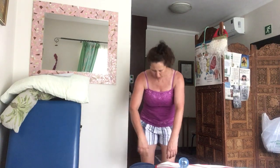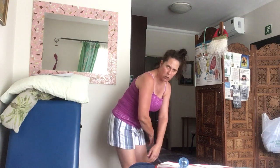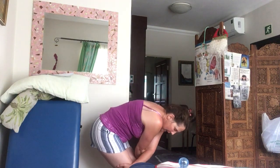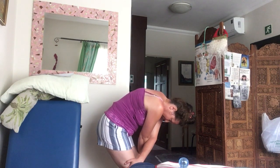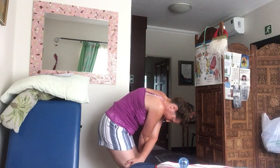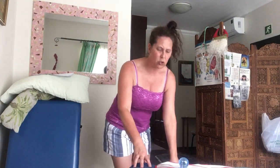The stretch that one would want to do is if you bend forward and you cross your hands over your knees. I don't know if you guys can see there, but you cross your hands over your knees and then you pull upwards, and you'll feel it stretching between the shoulder blades, exactly on the crawly ant feeling place. So that's the stretch you do. You hold it for 30 seconds and you can repeat it every 2 hours. The more you stretch and release, the quicker you respond.